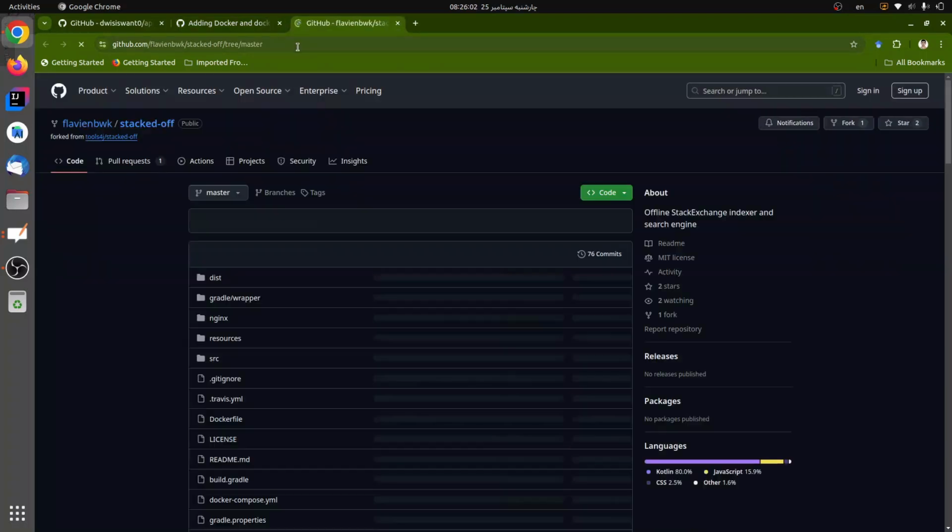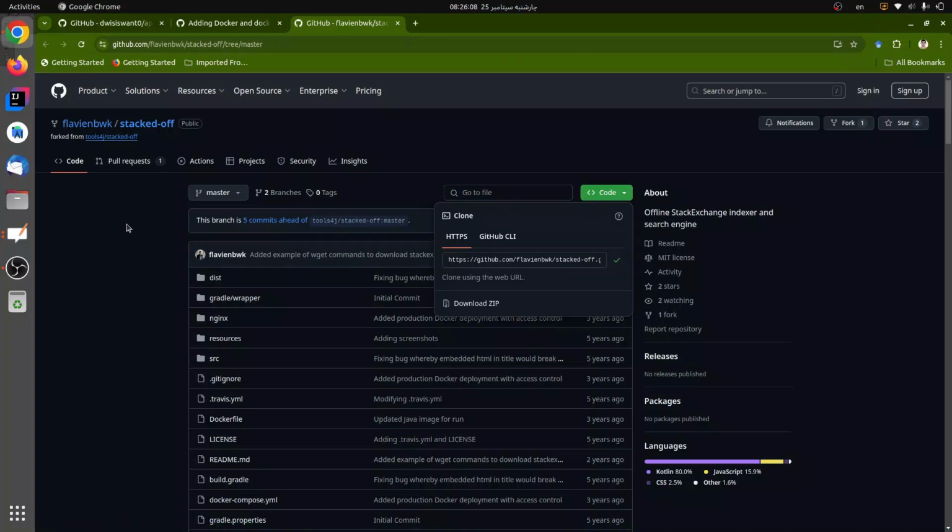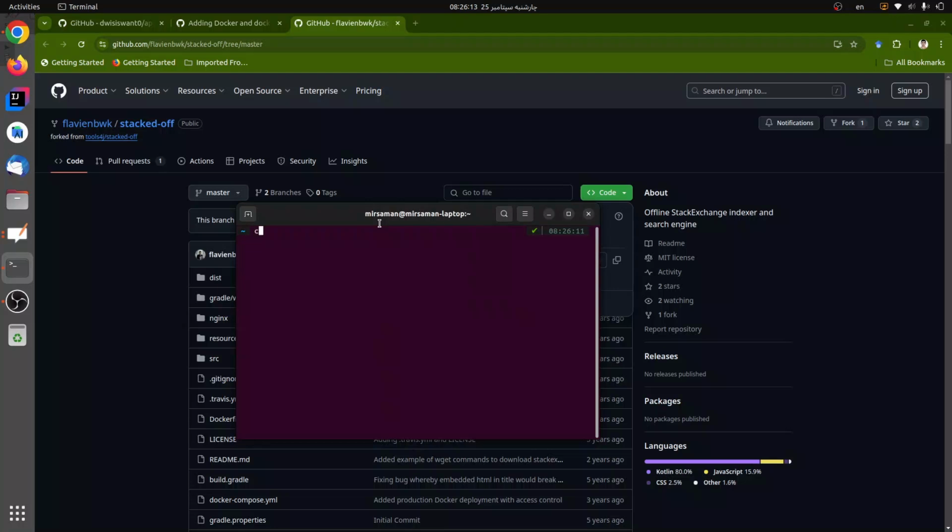Okay, so I'm going to clone this repository, the Dockerized version. Here is the repository. Now I'm going to clone it and deploy it.